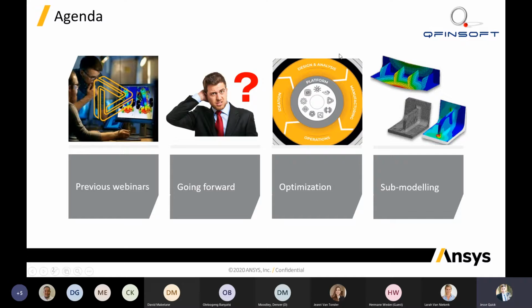Then, as Laura mentioned, we're going to look at topology optimization. We're going to do the very basics of topology optimization, but I'll highlight some key features that you can investigate yourself, or the other topology optimization settings and so on. And then we're going to look at submodeling, which is one of my favorite topics. Can be a little bit more challenging sometimes.